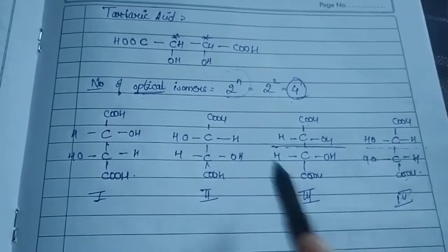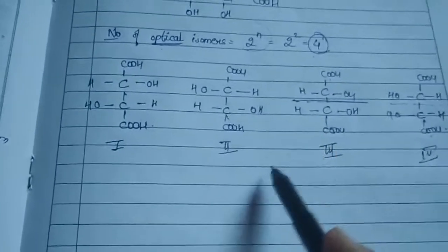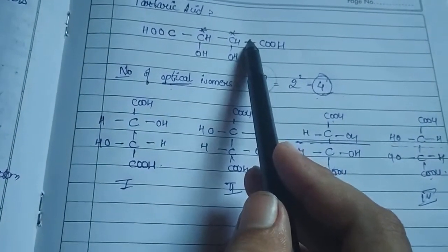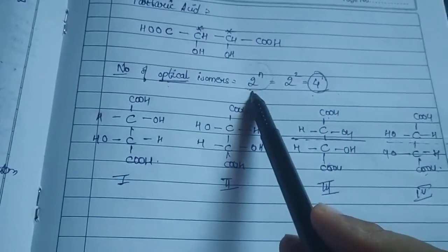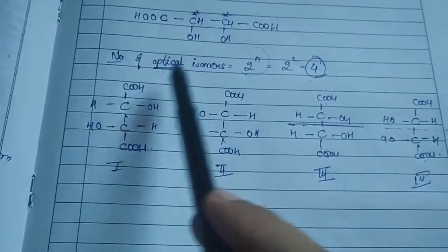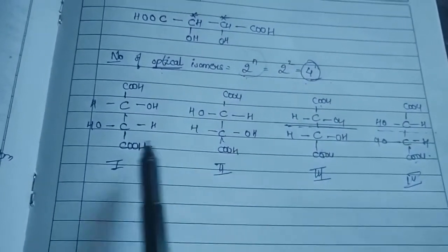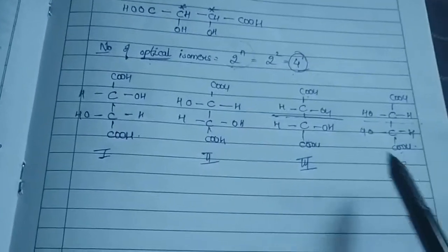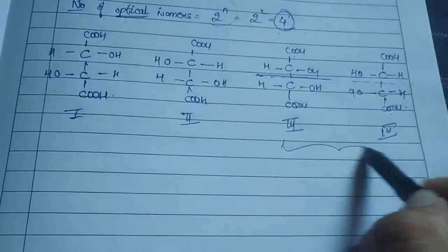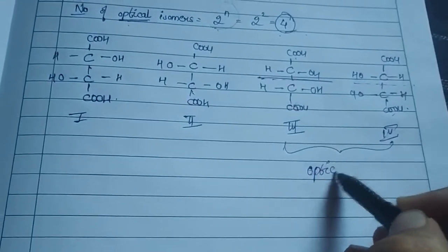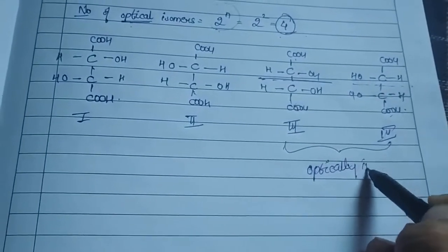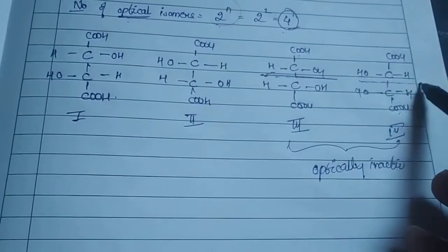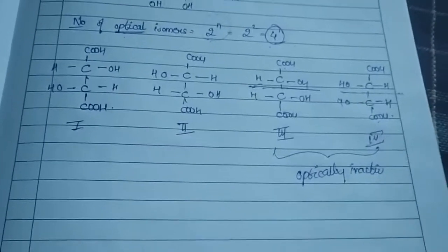Able to understand? So when we consider tartaric acid, whenever you are having the 2 chiral carbons, there is not a possibility that all the possible 4 isomers obtained are optically active. The greatest example is your tartaric acid. First and the seconds are what? They are optically active. But when you are considering the third and the fourth, what has happened? They are optically inactive. Why is it so? Because it is having what? A plane of symmetry. Can you see this?